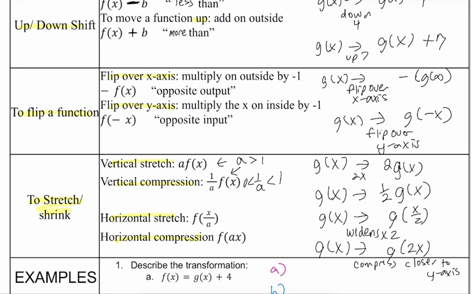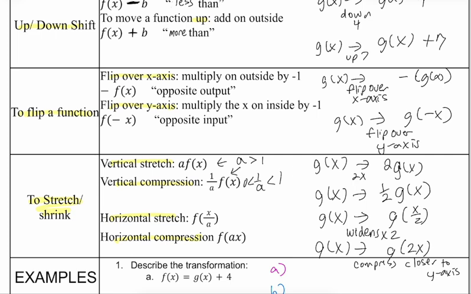Now, the trig function transformations actually use slightly different terminology, but same thing. If I add on the inside, I'm moving it left. If I subtract on the inside, I'm moving it right, and so on and so on. So it doesn't matter what kind of function it is, whether it's a trig function, a polynomial function, an absolute value function, a square root function, any of these functions, they will all do the same thing if we do the same thing to the function.